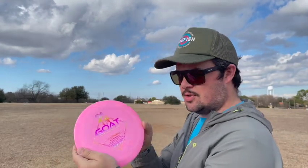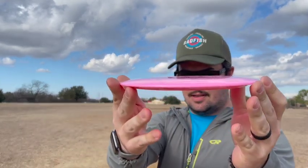First throws with the new mint goat. This pink one, it's pretty flat. 168 grams is what it's stickered at, and we've got pretty decent tailwind, maybe a little bit of a right to left. So let's see how these things fly.